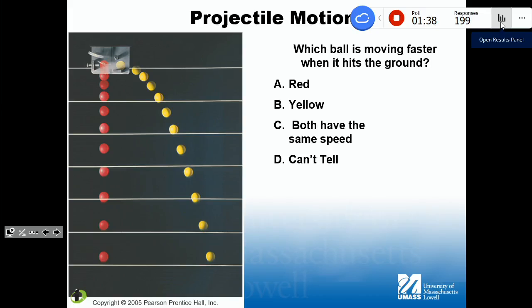You add vx and vy by summing the squares and taking the square root. Those are your two vector components, and you're getting your full vector back. The red one only has one component, which is equal to the vertical component of the yellow one. So the yellow one has that additional component, and it has a greater magnitude of velocity.